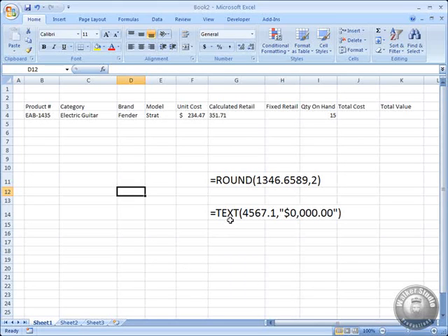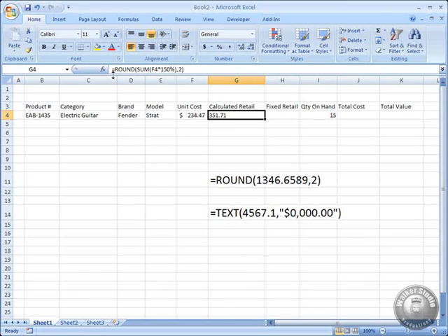What we learned in the last video was how to use the text function and get it to format a series of digits to a specific, predetermined arrangement. Now what we're going to do is apply that to this existing formula where we're calculating a retail value and rounding that up to a specific amount of digits. And as you might guess, we're going to do this by embedding the results of these existing functions in this text function. The text function is going to work on one number, and that is the result of these functions.